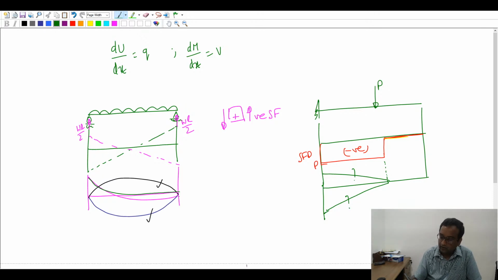Okay, now what you do now, again you see whether it is a hogging or a sagging bending moment. For this case it is a hogging bending moment with a tension on the top side. So this will be the correct bending moment diagram for this structure. Okay, so similarly you have to exploit the fact that look at the slope of the shear force and the bending moment to judge out which is the correct shape for the shear force and bending moment diagram. Okay, that is the key. You have to remember these relationships in here.